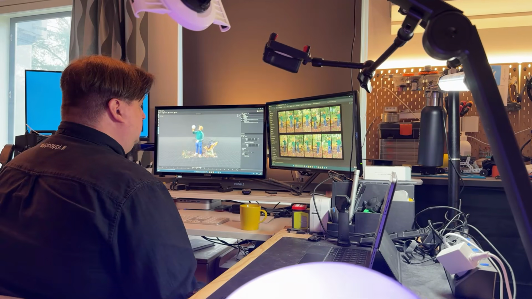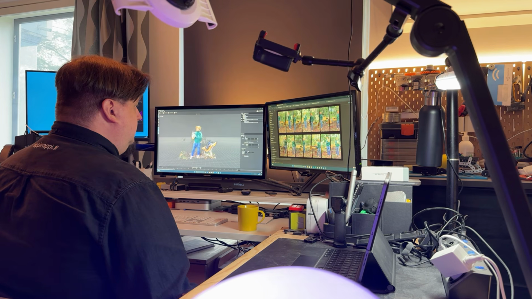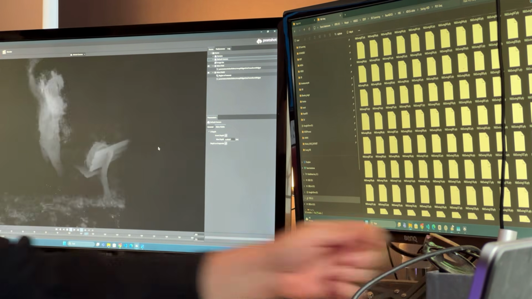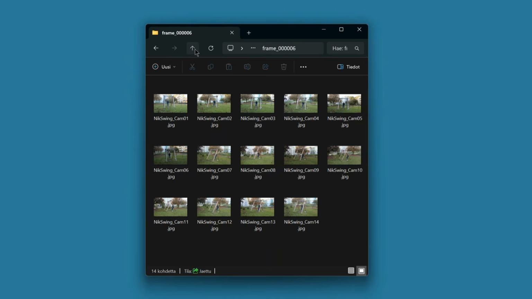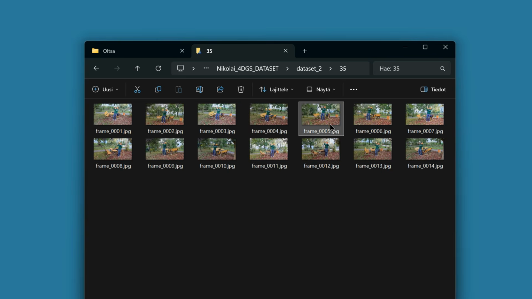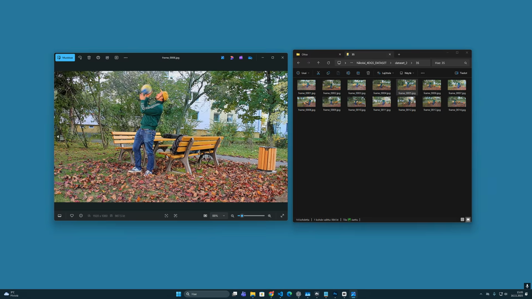The motion was captured as video, and later Nick extracted the footage into image sequences and sent them to me. So when I started working on this project, what I had in front of me was a collection of numbered folders, and each folder contained 14 images captured from all different camera angles.